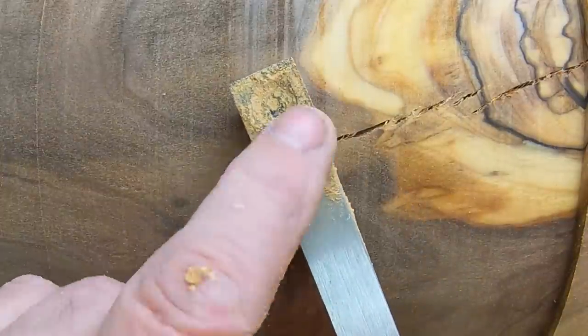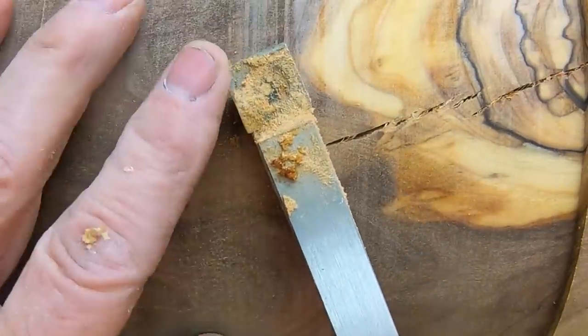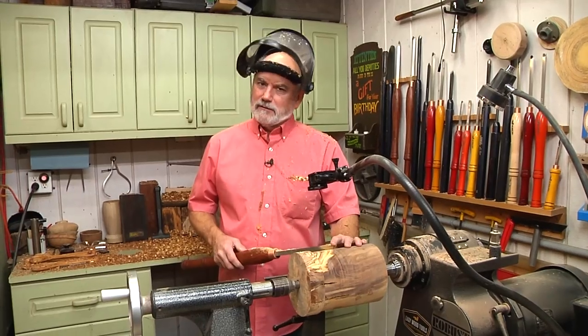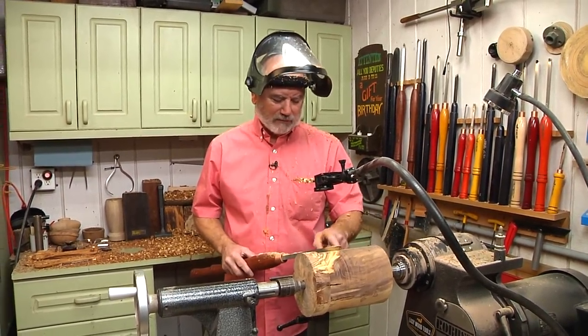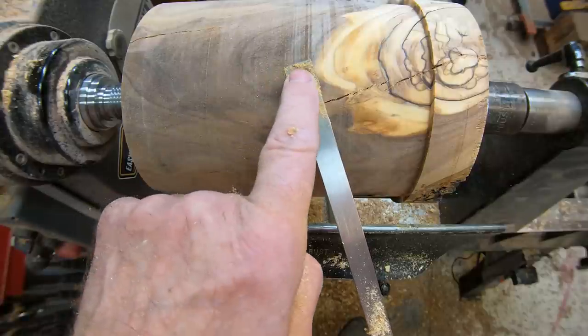You can barely see it because olive wood has a lot of oil in it, because olive oil, yeah, so it also coats everything you use. So that's why this shop is so dirty right now. But anyway, that's perfectly flat, right?